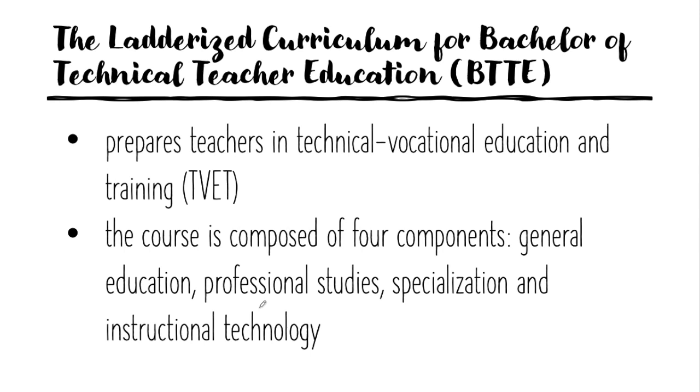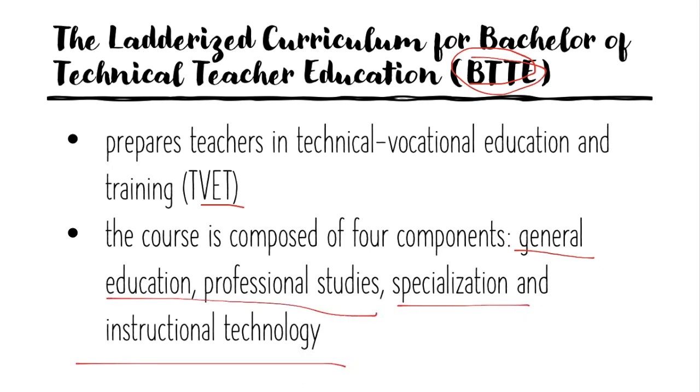The Ladderized curriculum for Bachelor of Technical Teacher Education, or BTTE. Okay, now BTTE here prepares teachers in technical vocational education and training, or TVET. And the course is composed of 4 components: Gen Ed, professional studies, specialization, and instructional technology. Your BTTE is very similar to your TLE. If you've heard of BSED, Bachelor of Secondary Education, major in TLE. It's very similar to BTTE, but in your BTTE, each of the group has their own specialization.